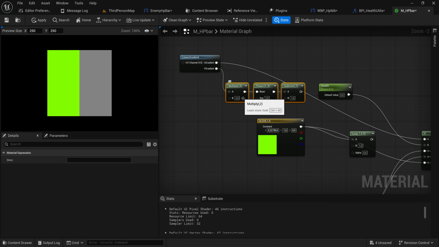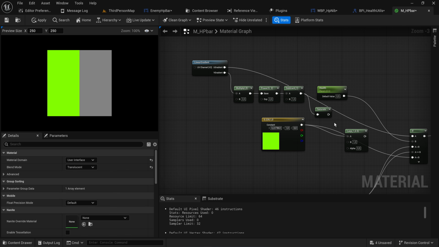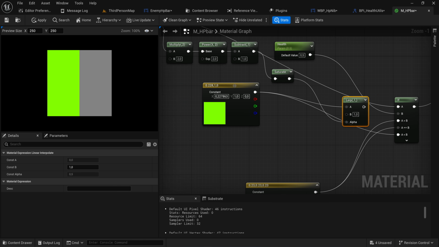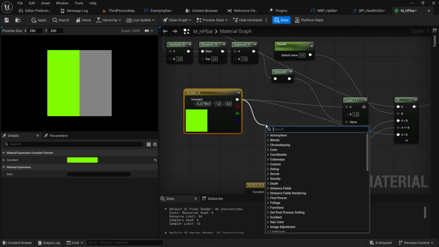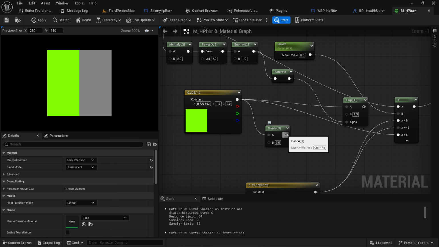This will just be a couple of different values that you can play around with to move along where the gradient exists, how sharp the gradient is, all that kind of stuff. We do want to make sure to saturate that so that it is actually between a 0 and 1 value, because we're going to put this into the alpha of this thing. And we're going to be lerping between this color and this color divided by, in my case, 3, but this is again depending on how dark you want the gradient to be. Whether you want this to be less or more, you're going to put that into there.